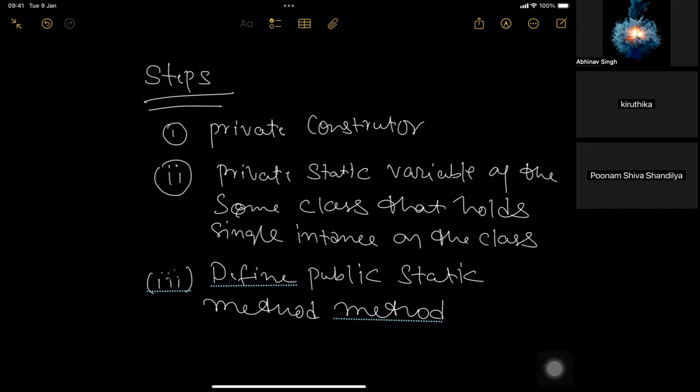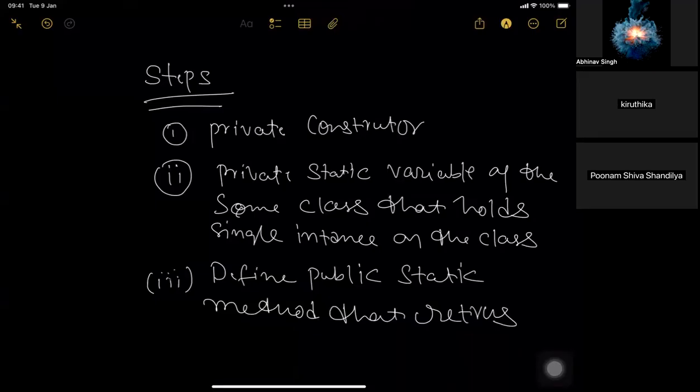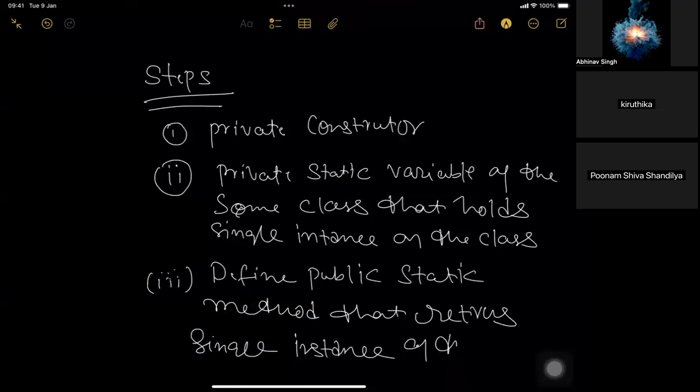So define a public static method that returns a single instance of the class.